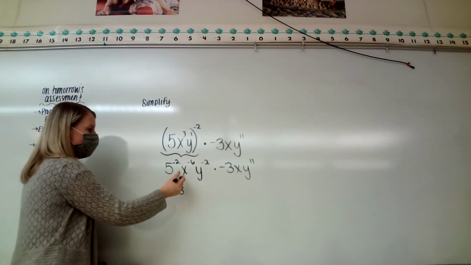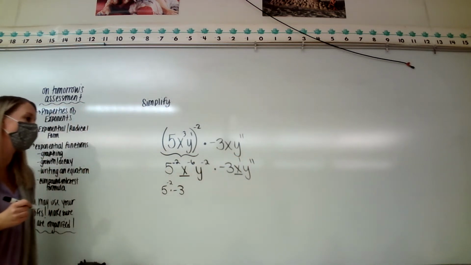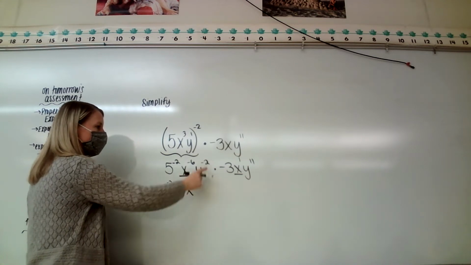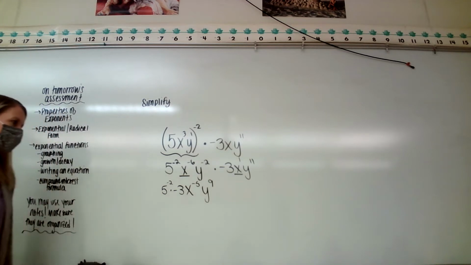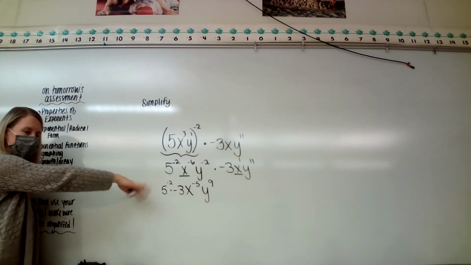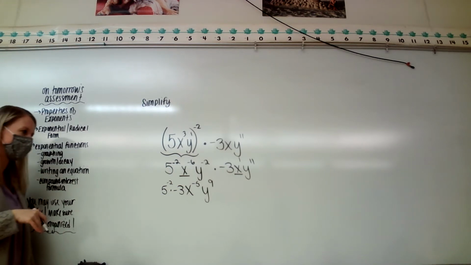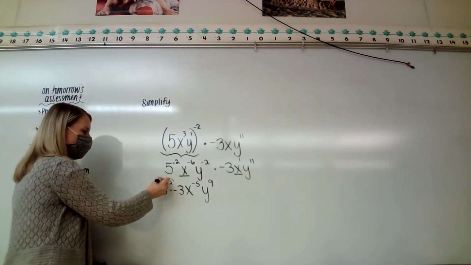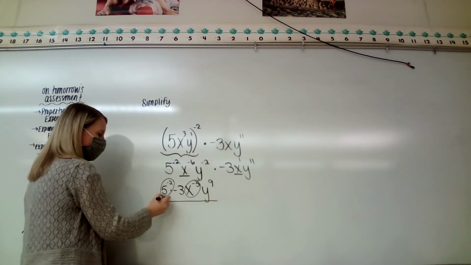Now I can combine my x's. I'm adding the exponents. That's what my property says with multiplication. We add exponents. That would give me x to the negative 5th. And that would give me y to the 9th. So it's still looking weird in the front, right, with the numbers. And once again, you guys are really good at doing bases, like x's, y's. The numbers are what freak us out. Remember what our property says. Our property says if we have a negative exponent, which we do here and here, we're going to make a fraction and flip those.